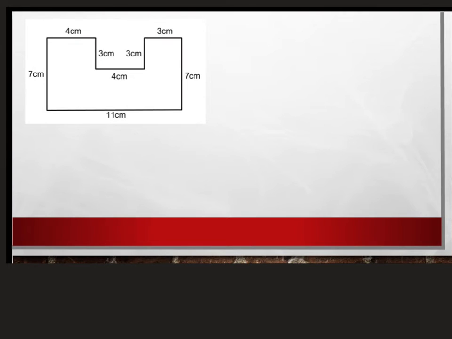All right, this next one, still looking at a whole bunch of rectangles, definitely multiple ways you can split this one. I'm going to split it this way. There we go. Again, multiple ways you can do it. So I'm going to make shape A over here, shape B right in the middle, and then shape C on the side. So let's find the area of each of our shapes.